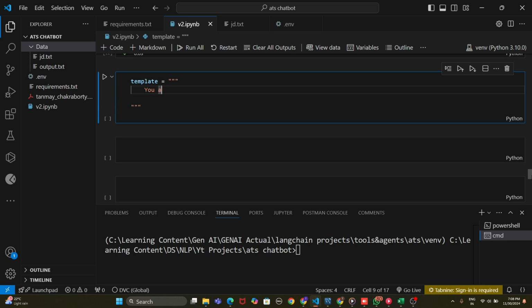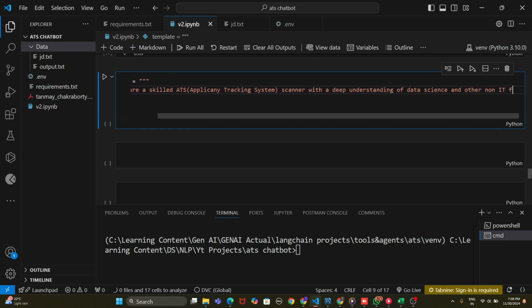You are a skilled ATS, that is applicant tracking system scanner, with a deep understanding of data science and other non-IT fields.